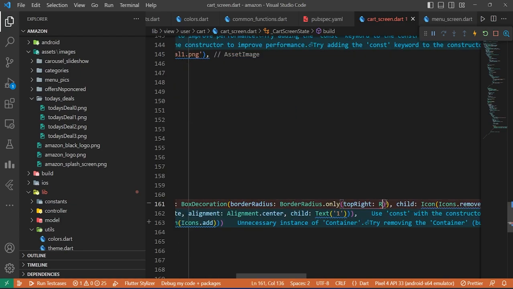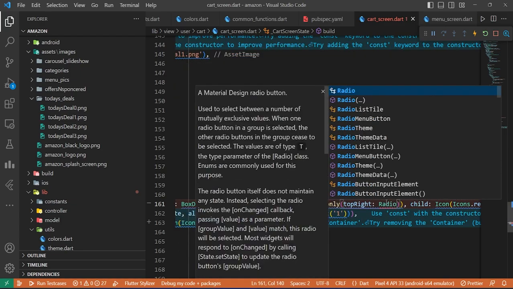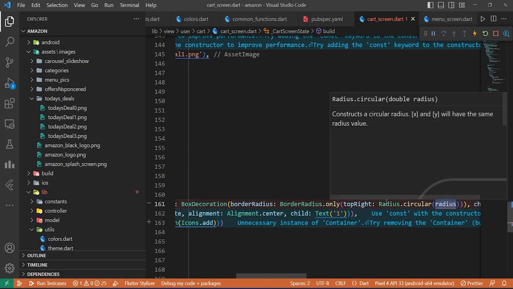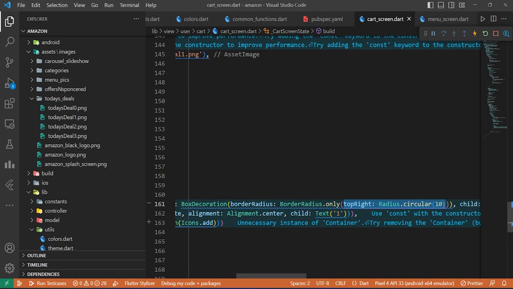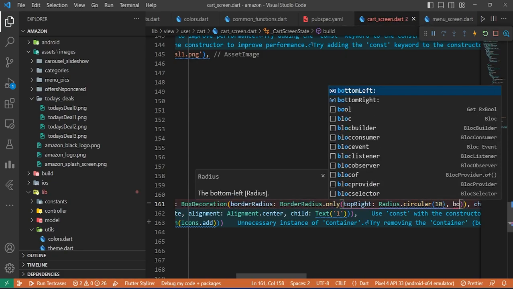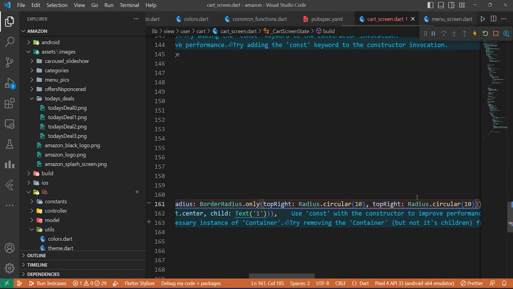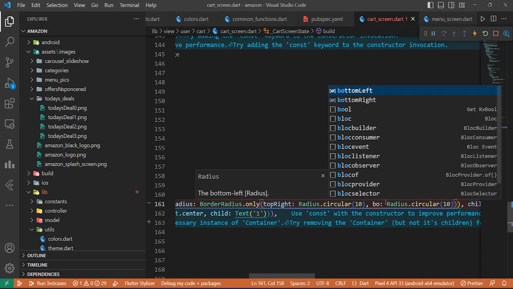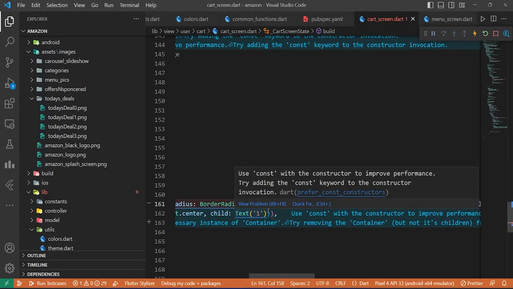Radius dot circular 10, and it's for top right. Then I'm gonna copy the same code for bottom right. Okay, control V, control V.